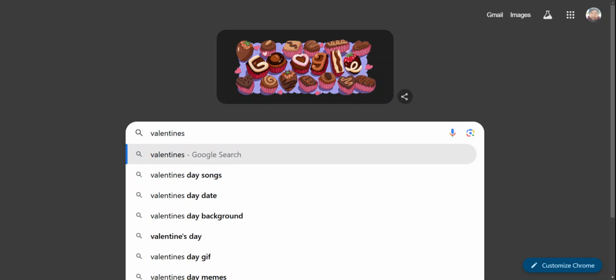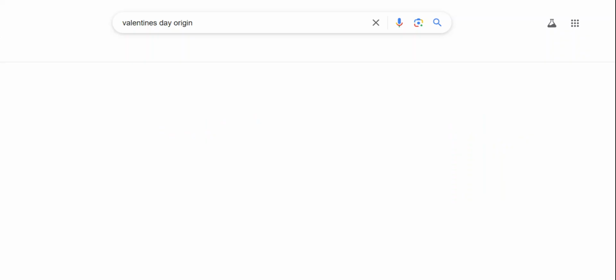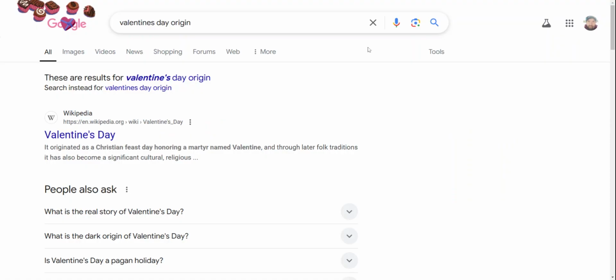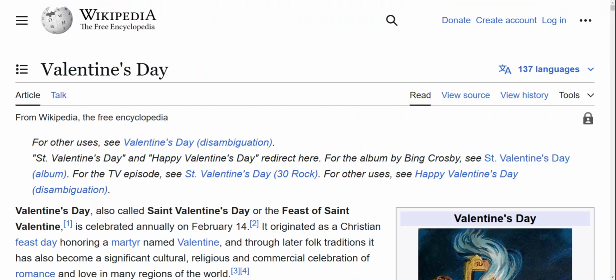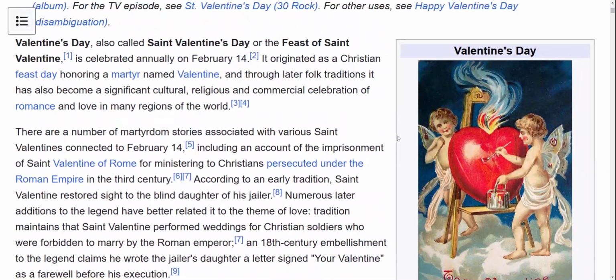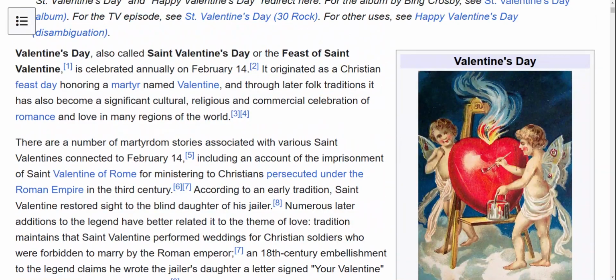Valentine. I wanted to pull up... was it this that I put in? Yeah, that's it right there. Look, let's just pull that up. And this all started from we're on the fly, right? OTF. Valentine's Day, also called Saint Valentine's Day, or the Feast of Saint Valentine, again celebrated today.